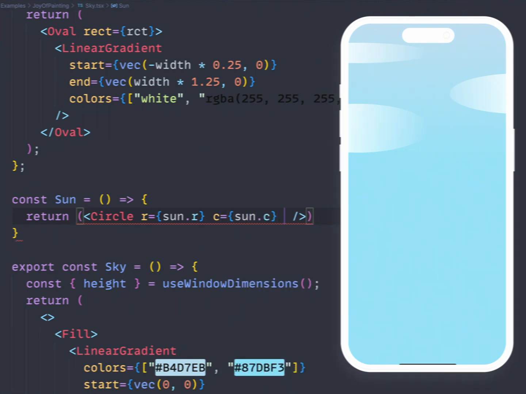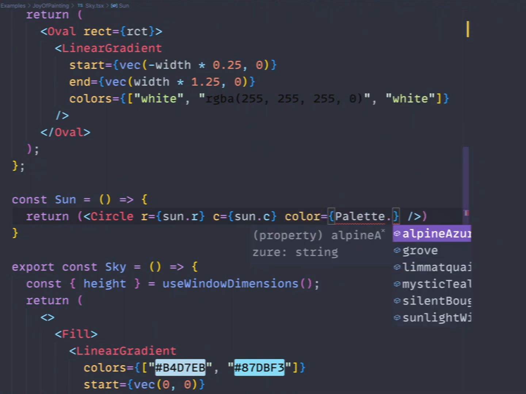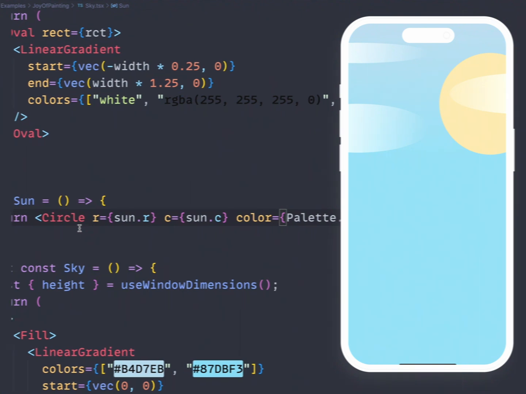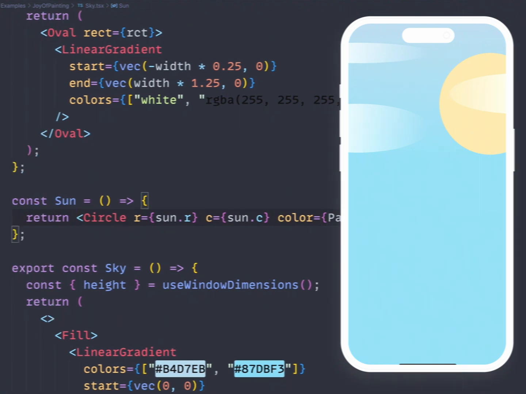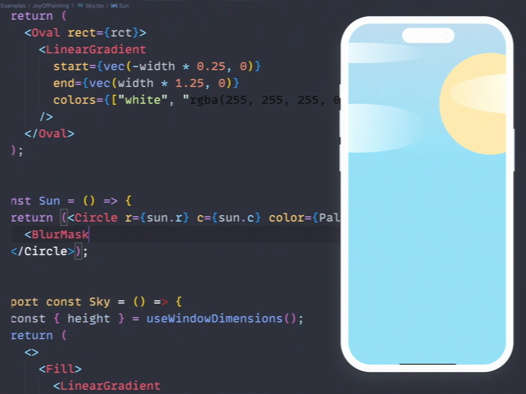And we need a color. So we have our palette here. And we're going to use the sunlight whisper, just a whisper. Here we go, perfect. And we can make the sun shine, but just a whisper, not too much. So we're going to add a blur mask.